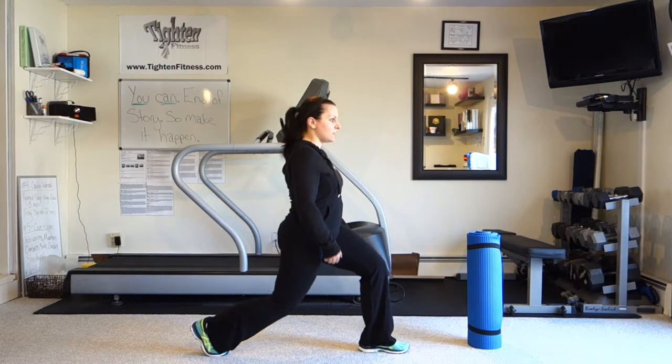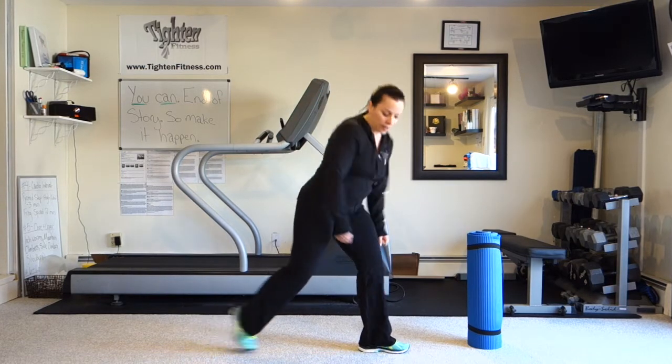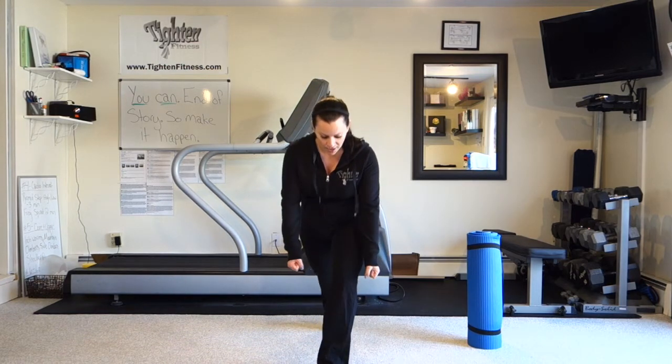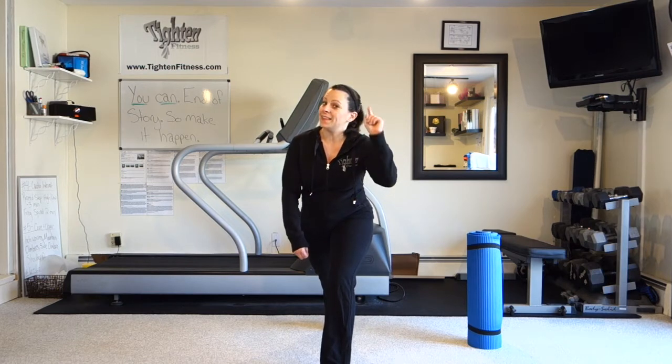We're not lunging like this. I don't want you feeling it in your hip flexor. I want you feeling your booty, okay? Right foot forward, left foot back, heavies on either side of that knee. We're gonna do a two count lunge into a single count, and that's one.